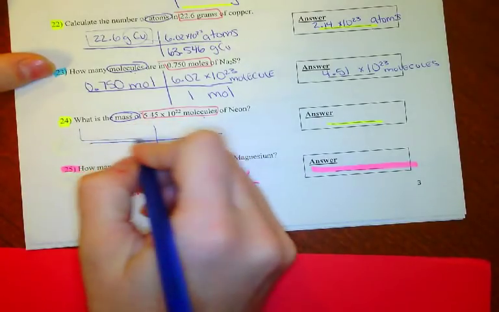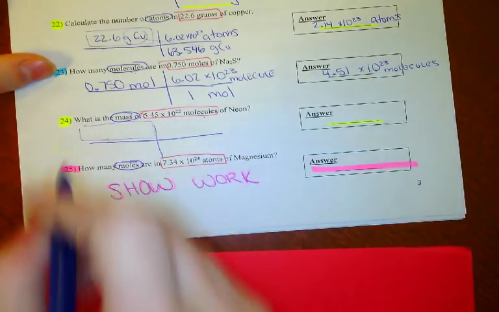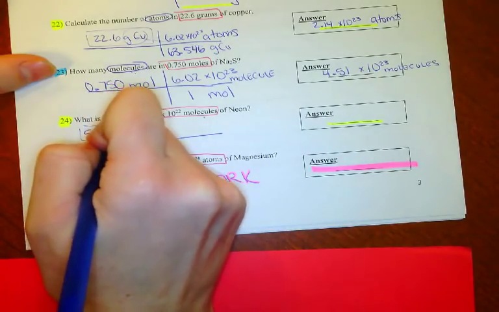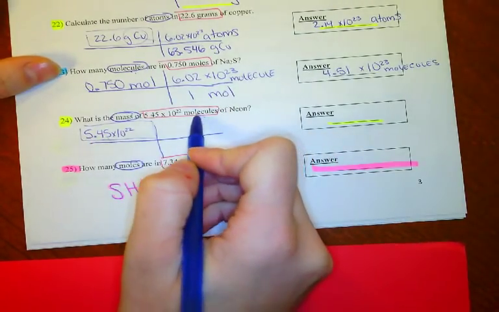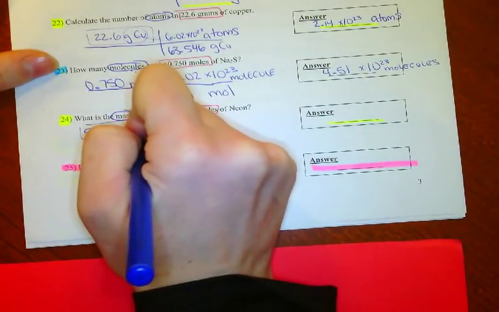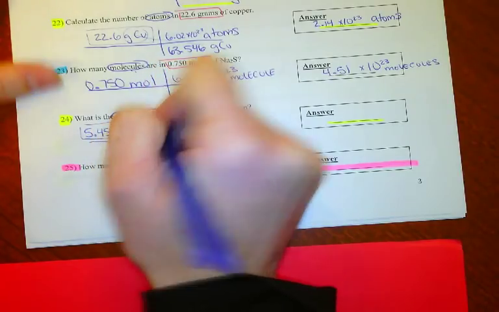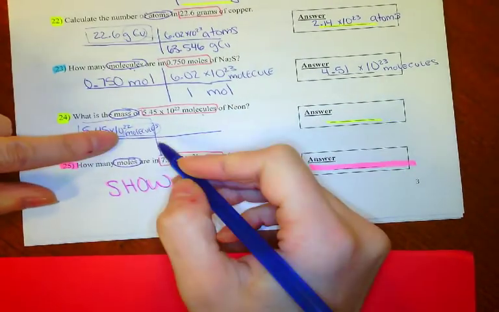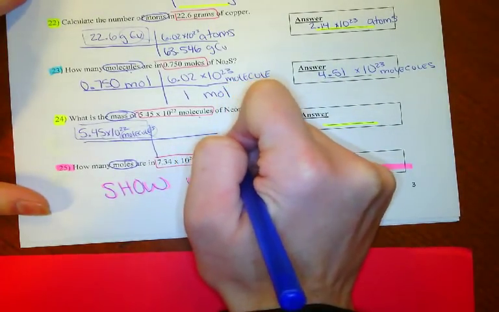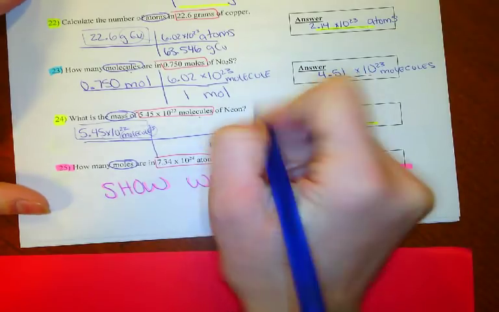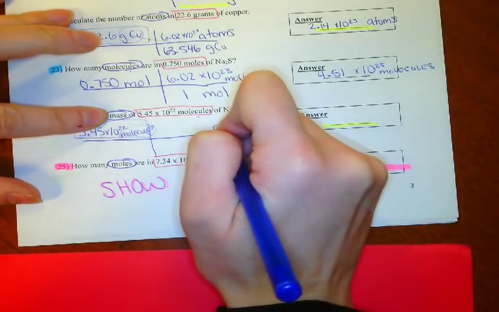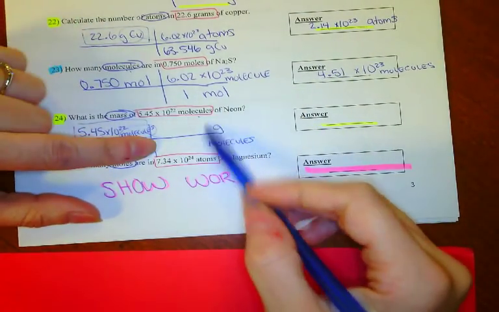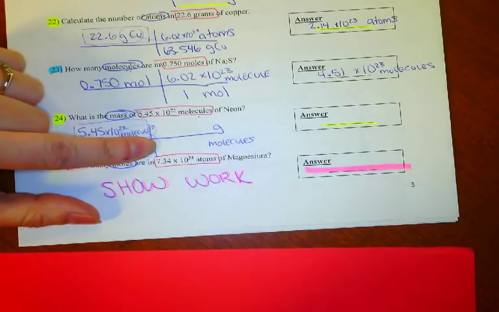So again, whatever I boxed in right here goes in this top box, so 5.45 times 10 to the 22nd, and don't abbreviate molecules as moles, that's not the same thing. Molecules. Okay, I'm going to take that unit that I'm actually writing, it's not a shortcut to skip it, and write molecules. And I'm looking for mass. So I don't want to write mass on top, I want to write mass as units, which on page 1 we said was grams. So I didn't write the word mole anywhere, so I'm not using the number 1 anywhere.